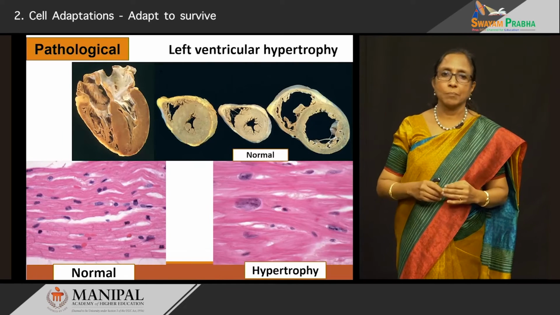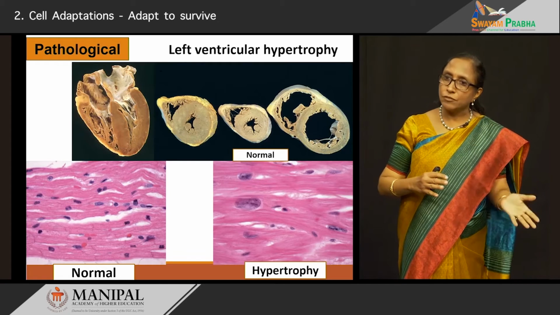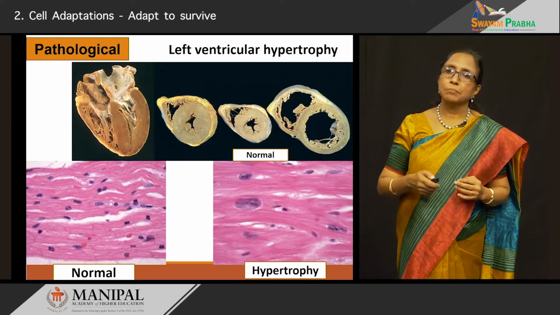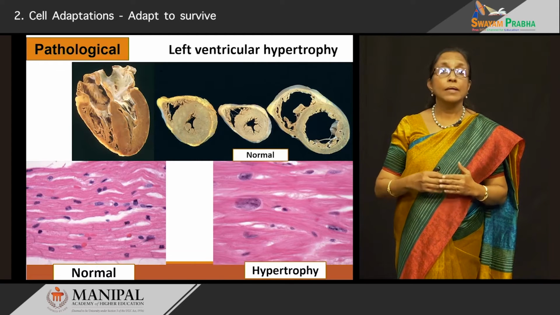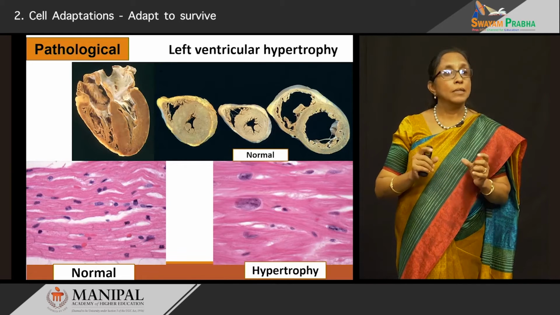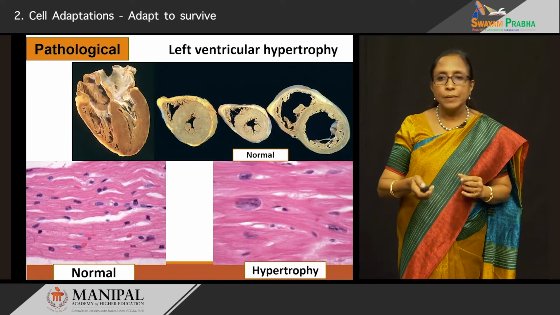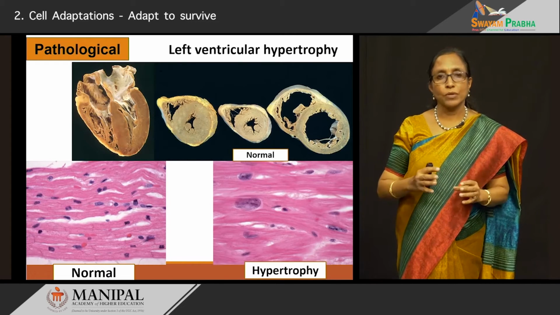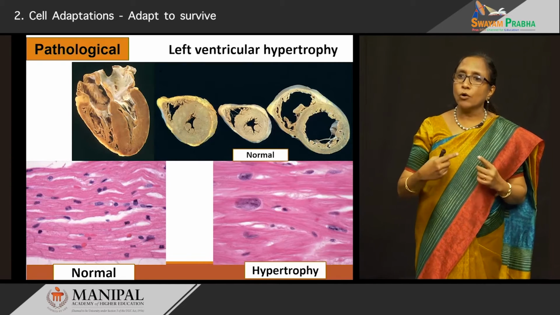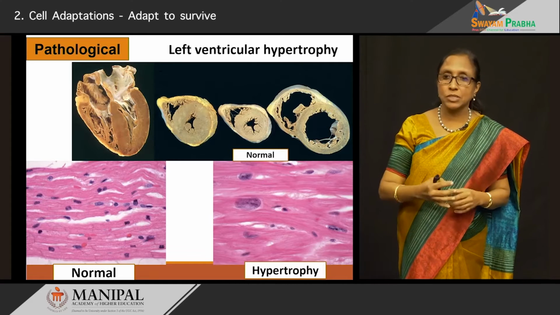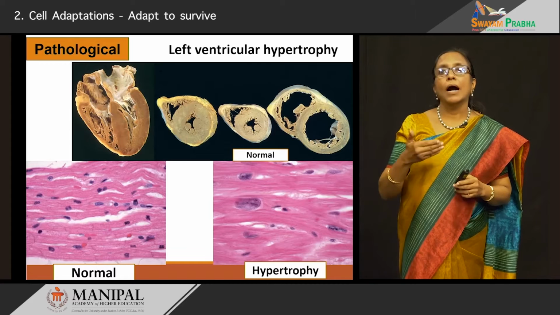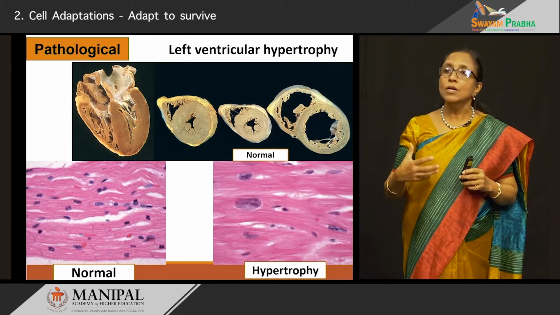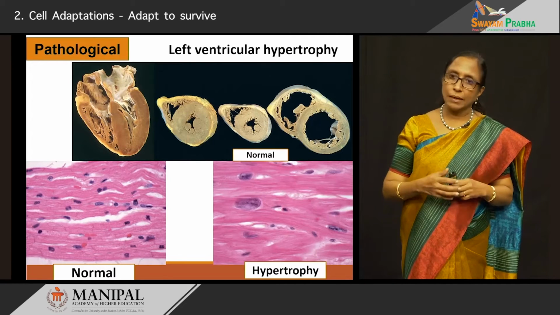Another one, going on to the pathological example, we can see that in ventricular hypertrophy, be it left ventricular hypertrophy or right ventricular hypertrophy. In the heart, if you look at the picture that is depicted, there is a slice or the section of the heart that has been given. The left ventricular muscle, if you compare with the right ventricle, is very much thickened. There is a normal section of the heart in the center. On one side, you have the muscle that is very thick, that is, there is left ventricular hypertrophy because of an outflow obstruction. There is an outflow obstruction from the left ventricle. That means the patient may be hypertensive, or the patient may be having aortic valvular stenosis or something like that, that causes an obstruction to the outflow of blood from the left ventricle. So that the ventricle has to pump more, the muscles become thicker.